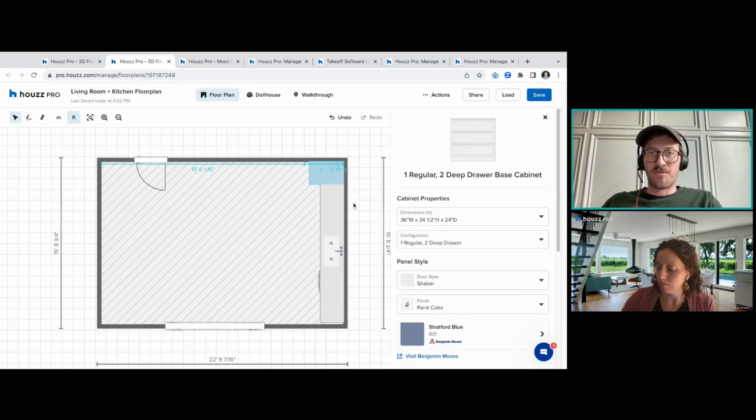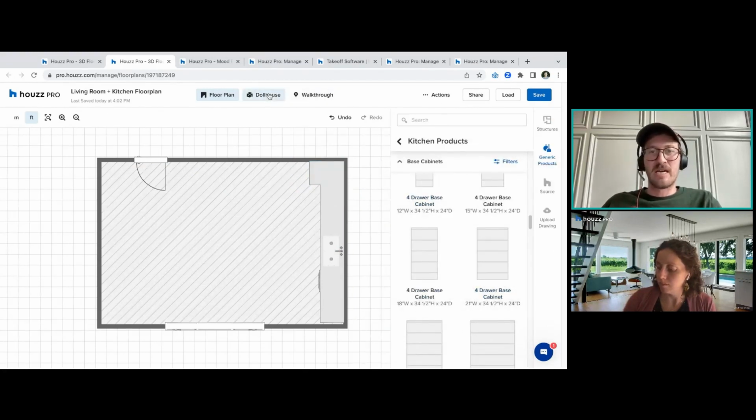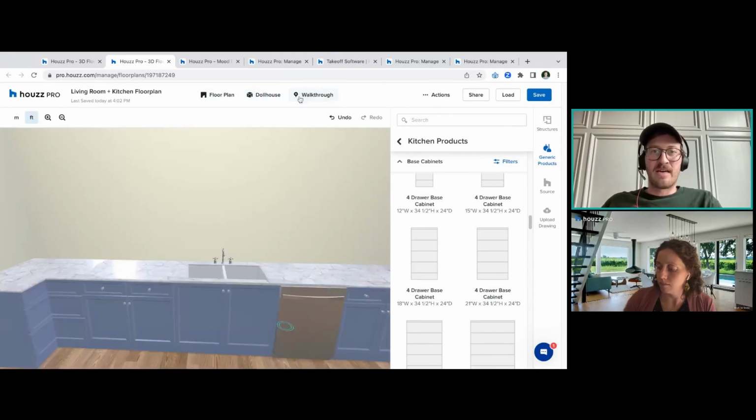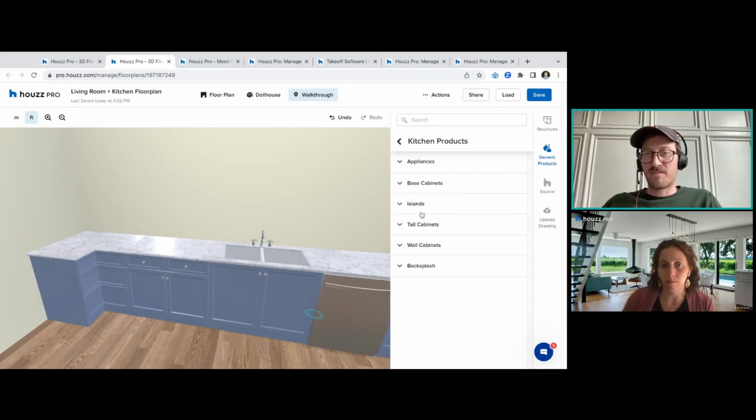So as you go through and build this out, again, I would really use a corner cabinet. There are corner cabinet options, but you start to get this put in, and now all of a sudden we're starting to get some good cabinetry placed in here. So that's just looking at cabinets. We'll take a look at some of these other features next.